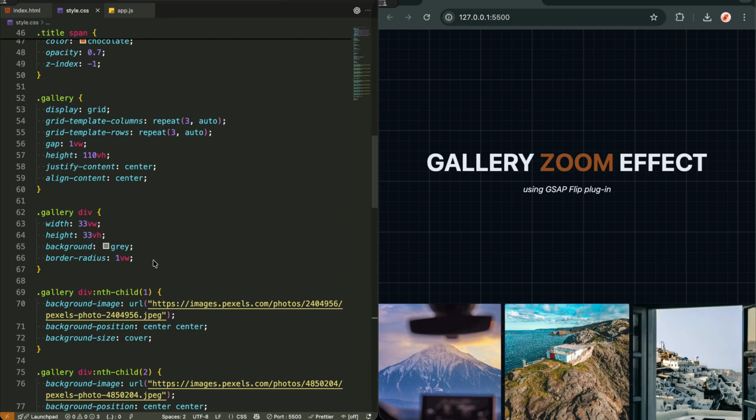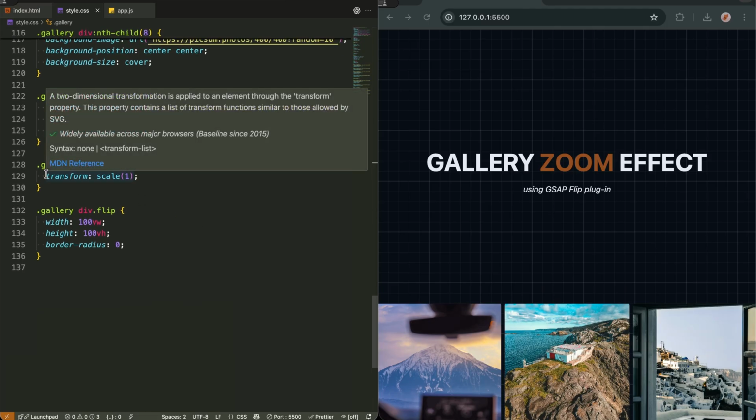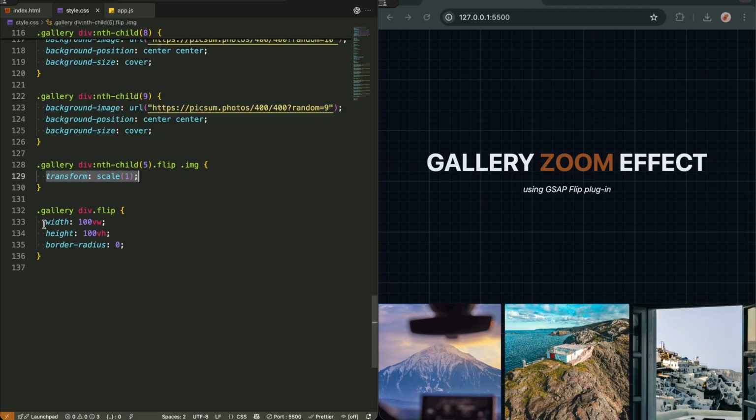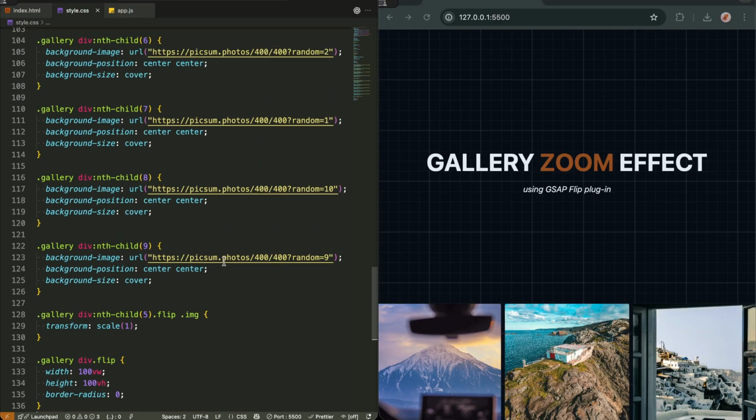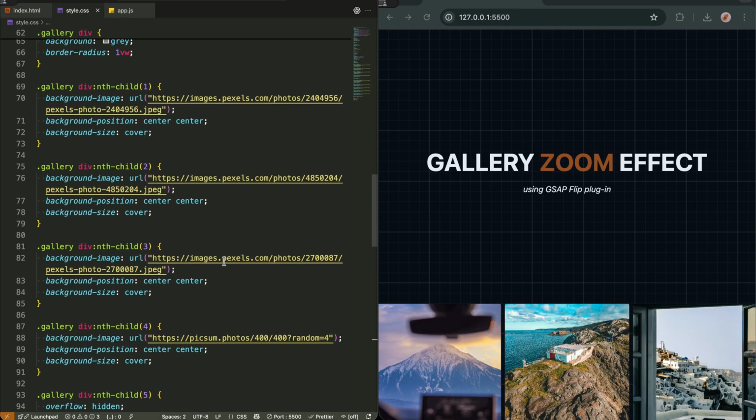In our example, we capture the grid layout as our before state, then we apply the .flip class to get our full screen after state. Flip handles everything in between. Once we have both states captured, Flip creates that seamless transition automatically. It's like having an animation assistant that calculates all the positioning and scaling math for you. Now let's move to the JavaScript and I'll walk you through how this works.